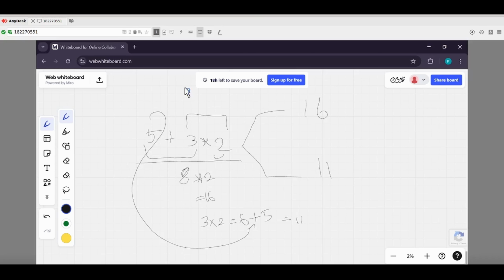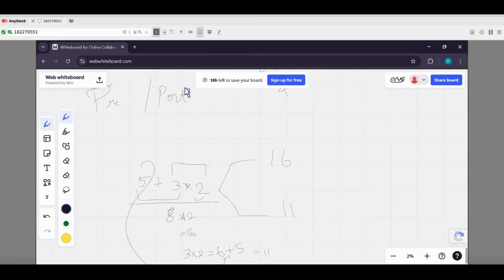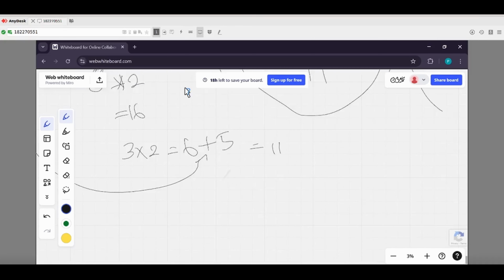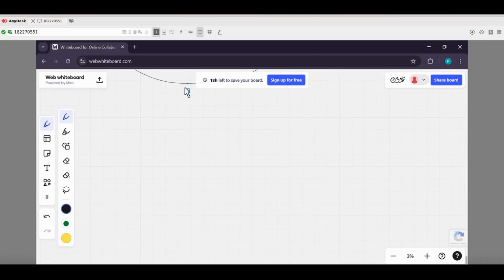So this is where the precedence will come, because it can be 16 or 11. So we have to know how it is done. So there is a way called PEMDAS, or something called BODMAS also.